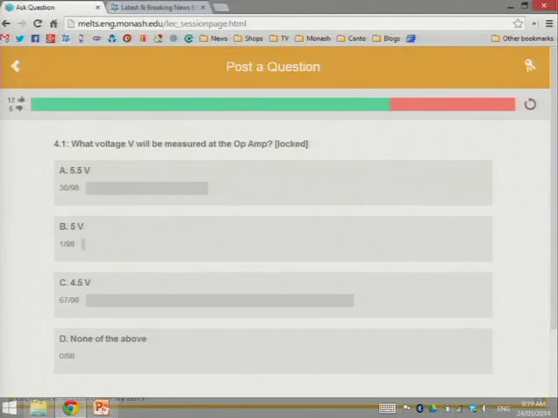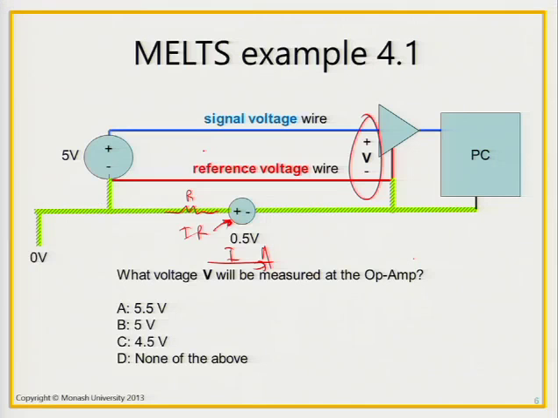The 5 volts, well, the difference between the end, so you've got 5 volts here. Most people would have got this, and that's because this is relative to 0. Well, if this is now minus 0.5 volts, what is the voltage across here? Well, it's going to be what? It is A, isn't it? Yeah.